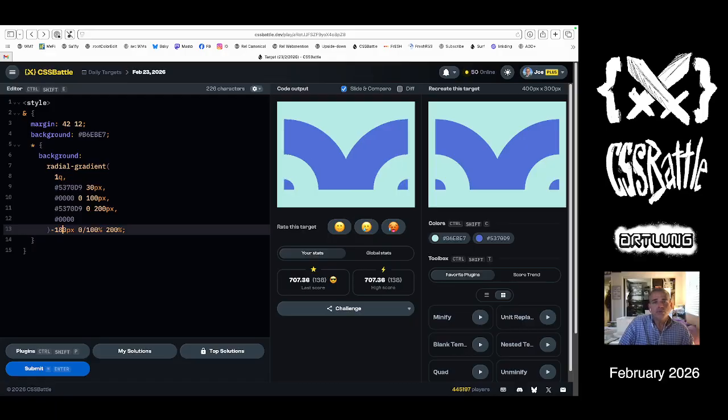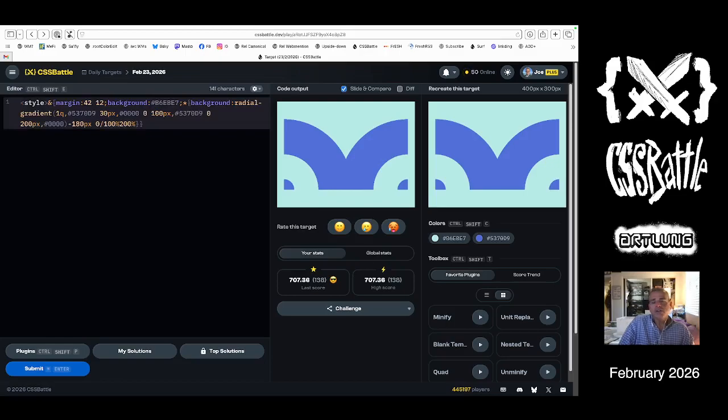Move them around, and then adjust the background size to be 100% wide. So literally the width of this element, the body tag, and then 200% tall, so twice as big. So that's the background size. So it's this in this virtual space. That's the thing that worked. So I'll do another undo, undo, and I think that's minification, and then we're done.